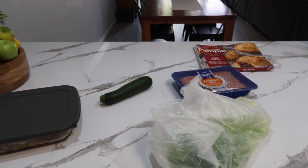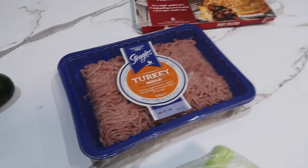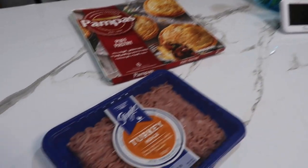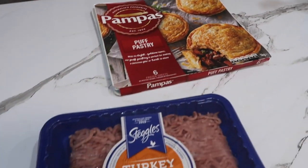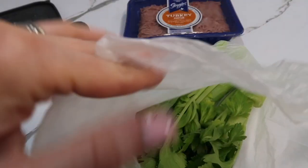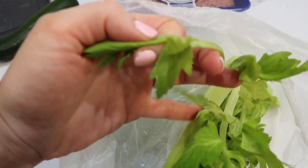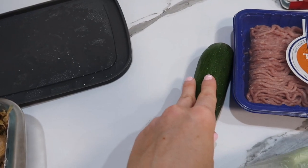Okay guys, it's the next day. I had that turkey mince out of the freezer yesterday, put it in the fridge. So I'm going to make some homemade meat pies. I've got some puff pastry, the turkey mince. This is some of the celery left over from yesterday. I don't like throwing the ends out. I like to use them. I'm going to grate up some zucchini and some other bits and pieces.